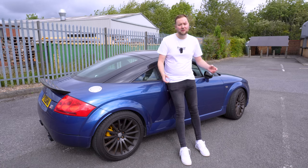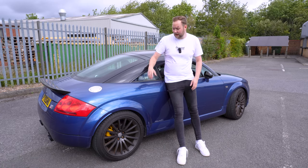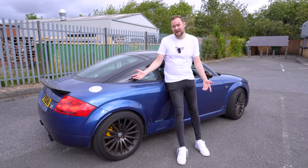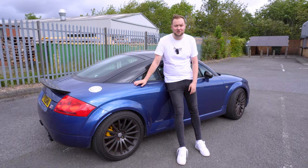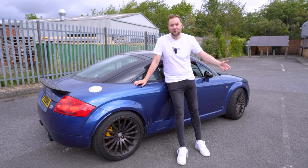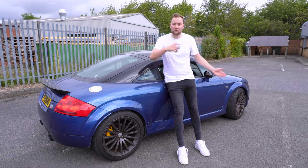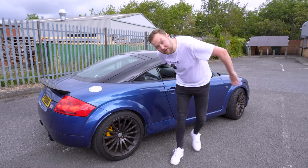I definitely love the look of this car — as I say, it's timeless. All the cars are different, which is one of the beauties when you go to shows. I'm going to give you a quick montage of some of the points I like about the Audi TT. This is just my car, but there's obviously all the models and customizations people have done. Enjoy the montage.